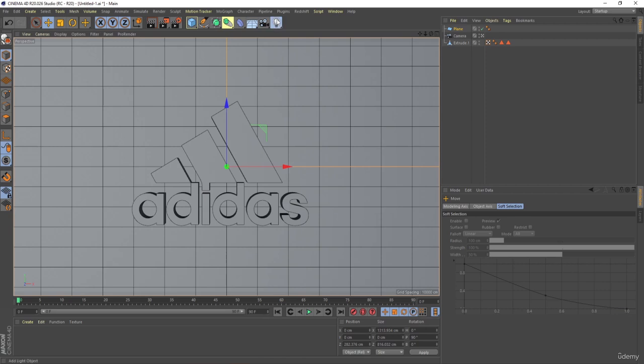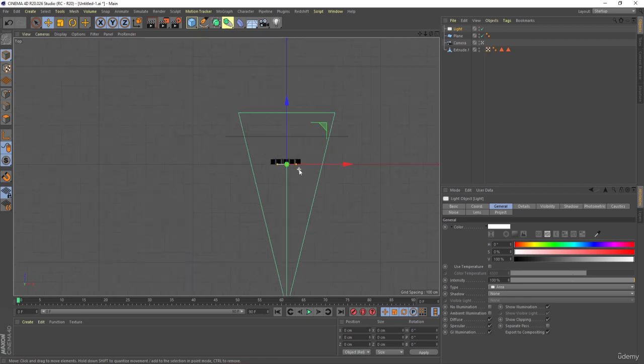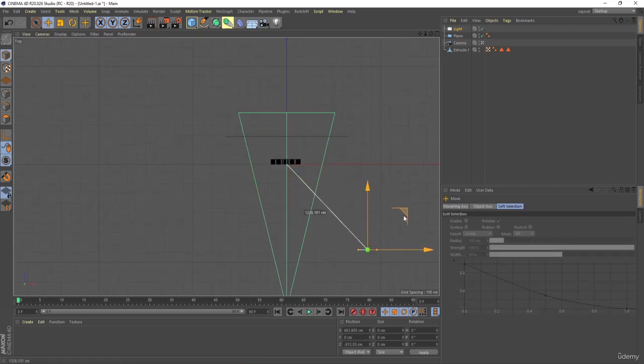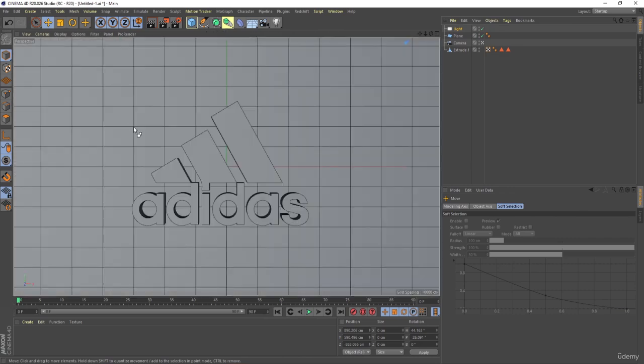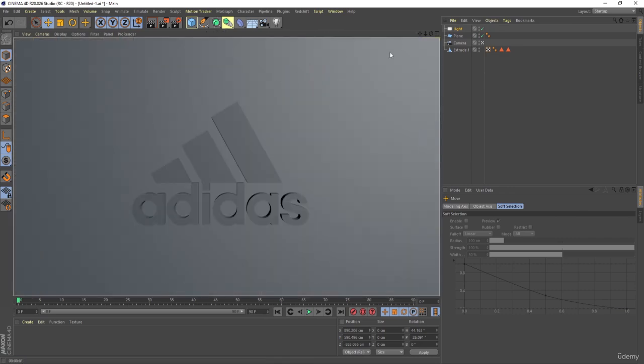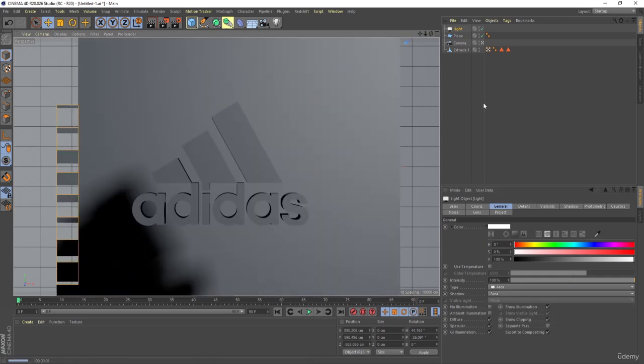Okay, if you want, then press D on your keyboard so you can see the edges properly. Now we will add lights, so I'm going to create a simple light structure. So select area light and go to the top view, press E, press R, and then rotate it like this. Then go to the right view, press E, W, and move this over here. Okay, so if you hit Ctrl R, you will get this light over here. Then select this light and choose shadows area. Okay, so you will get this kind of stuff.